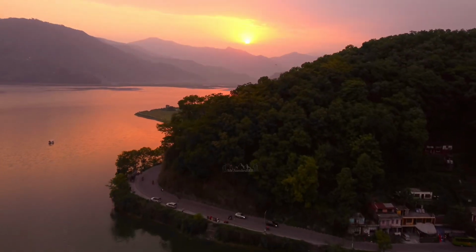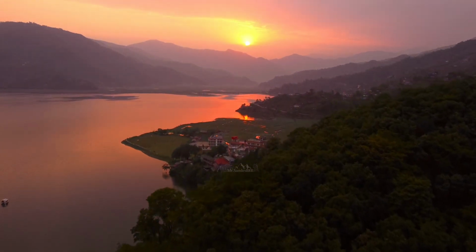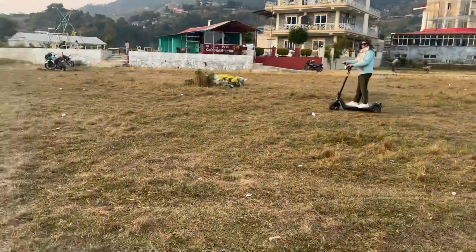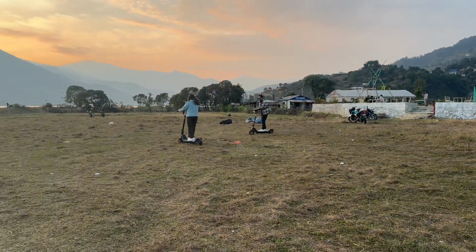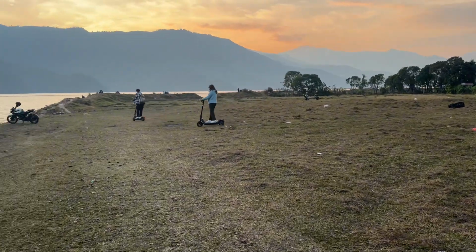After this we went to our Bupu ground, where you can't miss the sunset over here, right? The two of us together had so much fun. You don't have to think about anyone bothering you, because it was an open ground and we were having so much fun.